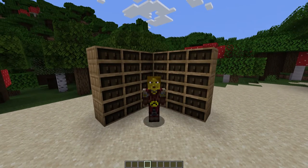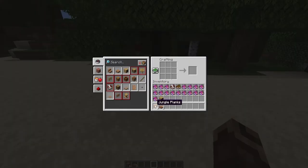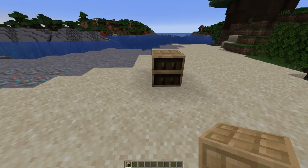So let's get started. Now, to make this chiseled bookshelf, all you need is 6 planks of any kind. It does not matter what kind, and 3 slabs. So you put the planks along the top and the bottom, and you'll put the slabs in the middle. And you have yourself a brand new chiseled bookshelf.